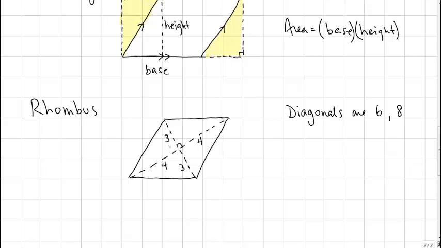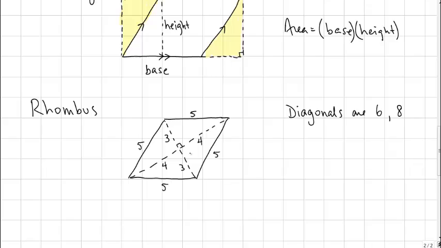And because these are right triangles, we can use everything we know about right triangles. So you can think of the rhombus as just simply 4 congruent right triangles. And we can figure out the length of the sides, for instance, if we wanted to find the perimeter, using Pythagoras or recognizing it as a Pythagorean triple, a 3, 4, 5 Pythagorean triple. And so the perimeter here is 4 times 5, which is 20.